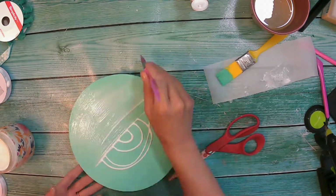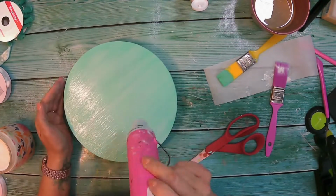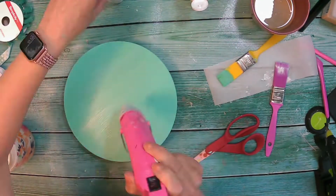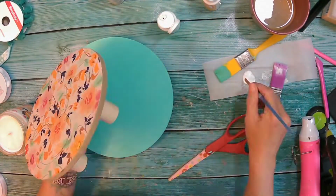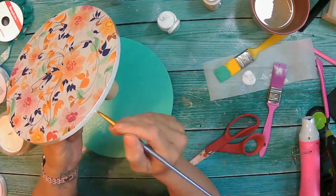Next, we're just going to seal our other tray with a coat of Mod Podge as well. The edging on the smaller tray looked a little plain, and so I thought it needed to be white, so that's what we're doing here.